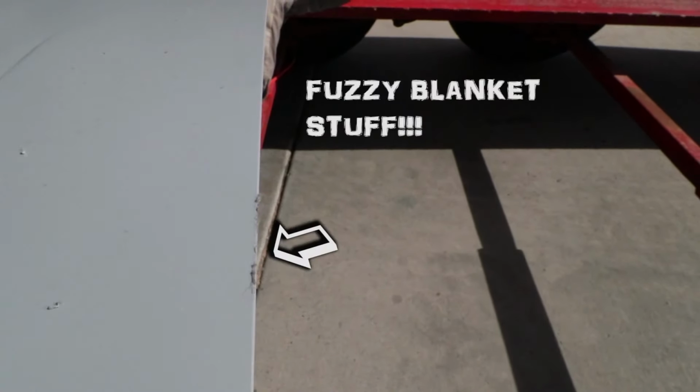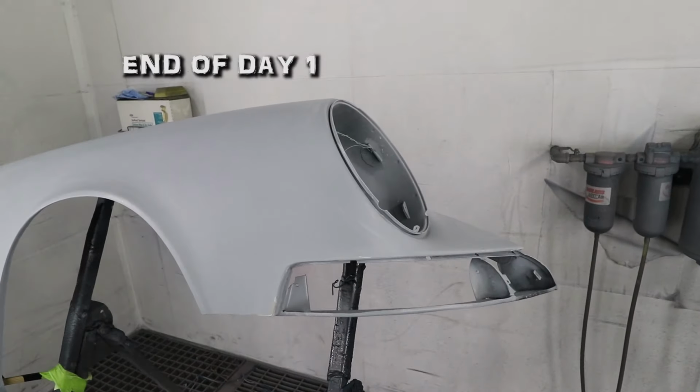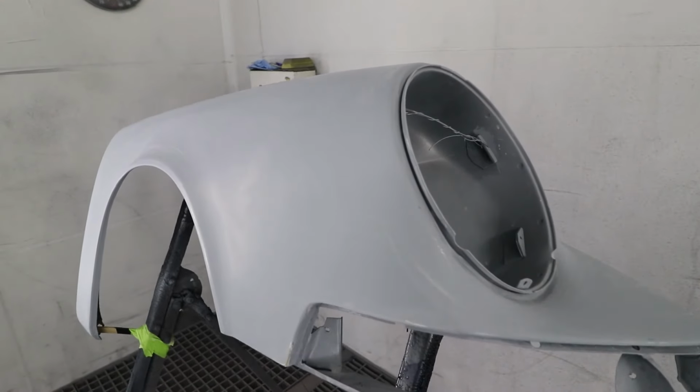Okay, my blanket actually stuck to the primer a little bit, or the sealer. So it's out here in the sun to try to dry a little bit. We gotta clean this up. Okay, this is the end of day one. Everything has been wet sanded with 600.